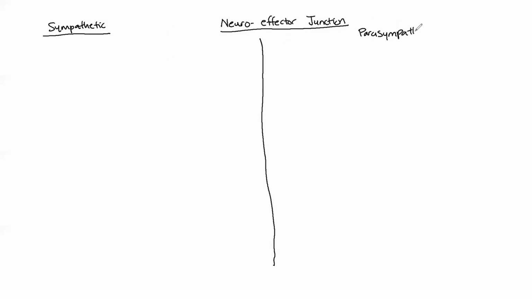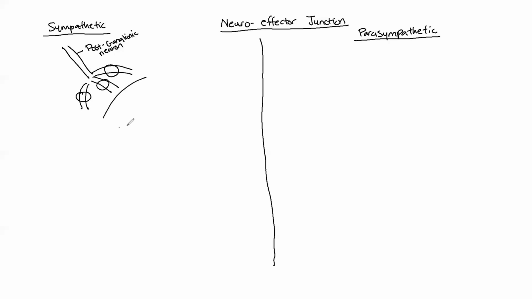Parasympathetic here on the right, okay? Let's first establish again those two main structural differences that we just mentioned. We've got our postganglionic neuron, right? That is ending not in a discrete axon terminal, the way we see in neuron to neuron interactions. Instead, it is ending with these neuron endings and then swellings called varicosities, okay? And then we have our effector tissue.